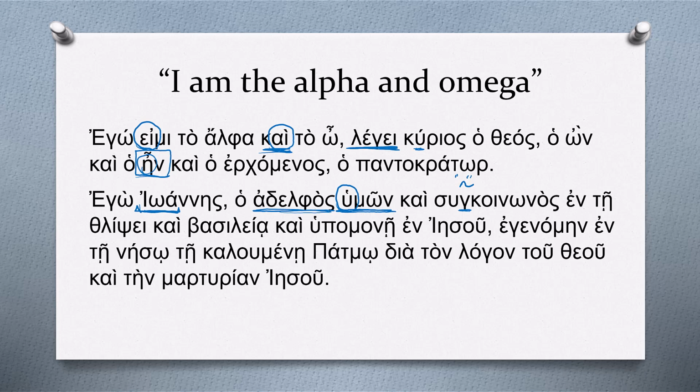Another interesting thing is this diphthong right here. The omicron and iota together we might think has that oi sound, right, as it would in English. But actually in Greek it has more of an E sound. So this word is sunkinonos. Thlipsi, there we see that fun letter, the psi, right, that looks like a pitchfork. And the diphthong is E, again that has more of an E sound, not an A like we might expect in English.